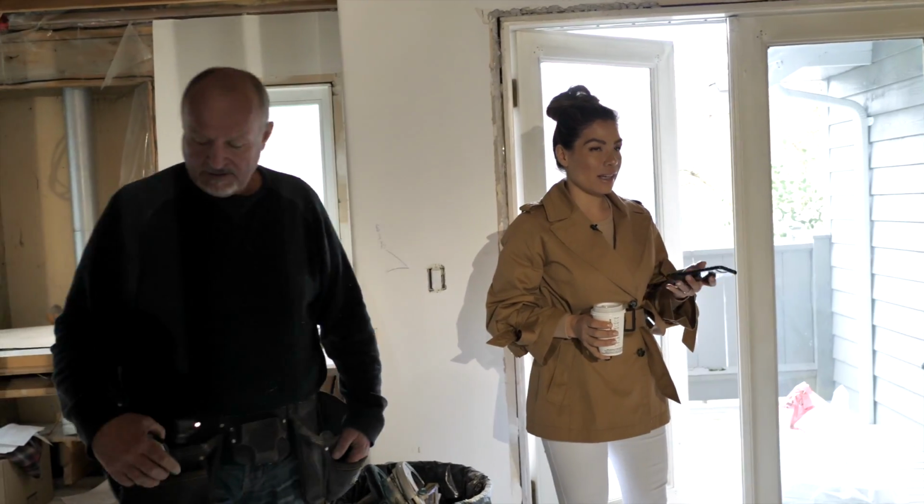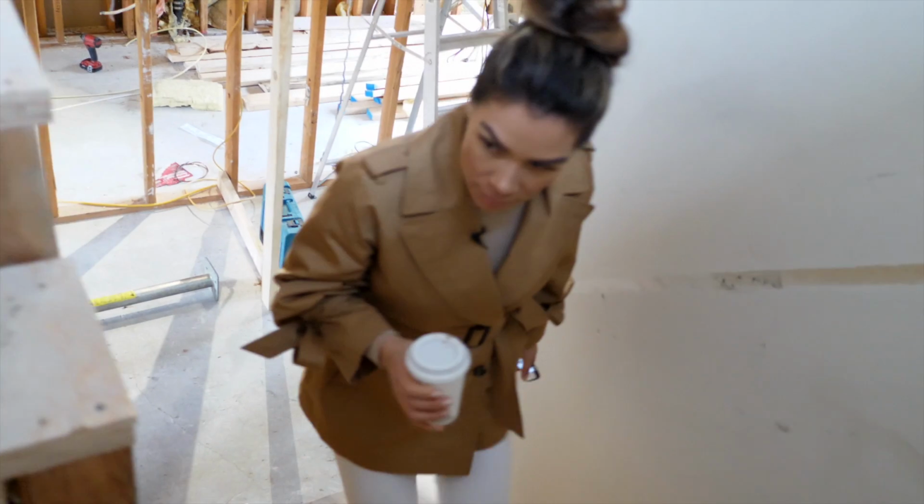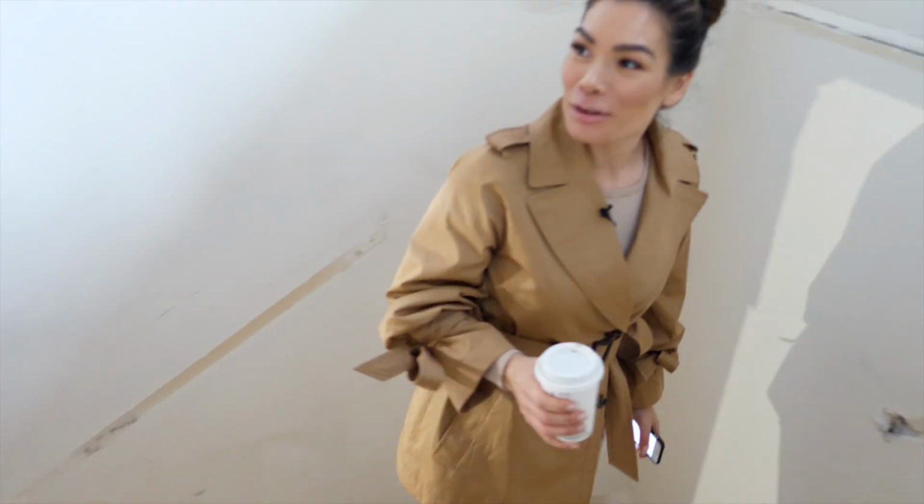It's a little bit of a design change. So I had located the dining room light fixtures to accommodate those beams, but now it sounds like I can put the dining room light fixture wherever I want to. Yeah. I had a few things upstairs. Ooh, the stairs are all open.